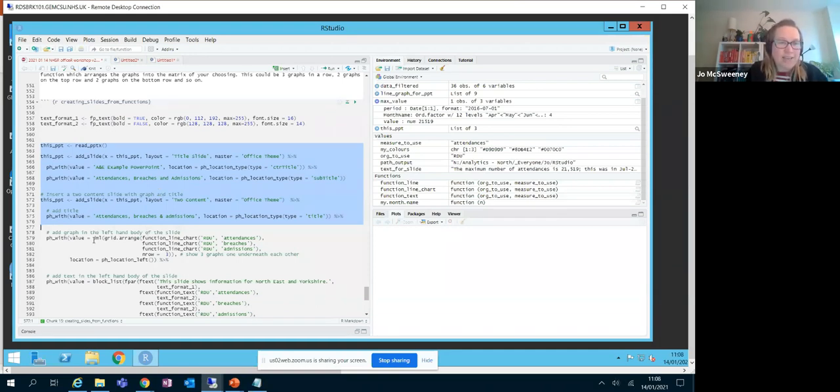This one here, for some reason, and this didn't happen when I used it a year or so ago, but it did when I used it in the last couple of months, the grid.arrange, which arranges the graphs, needs this DML wrapper onto it. I'm guessing it's because of upgrades within the package, but either way it's the DML function from the rvg package that can be used for that.